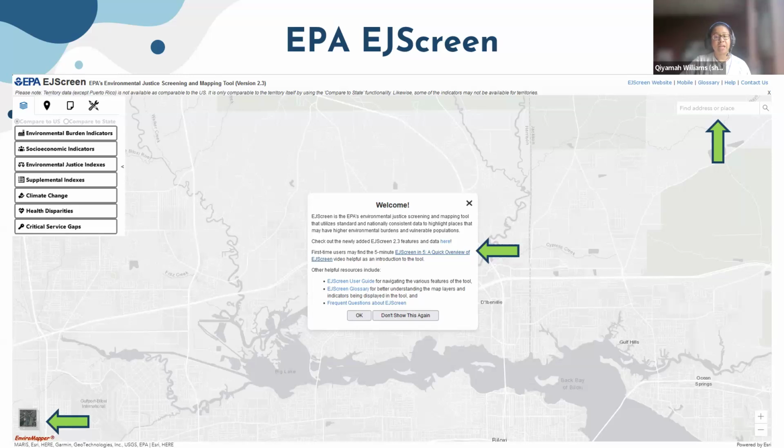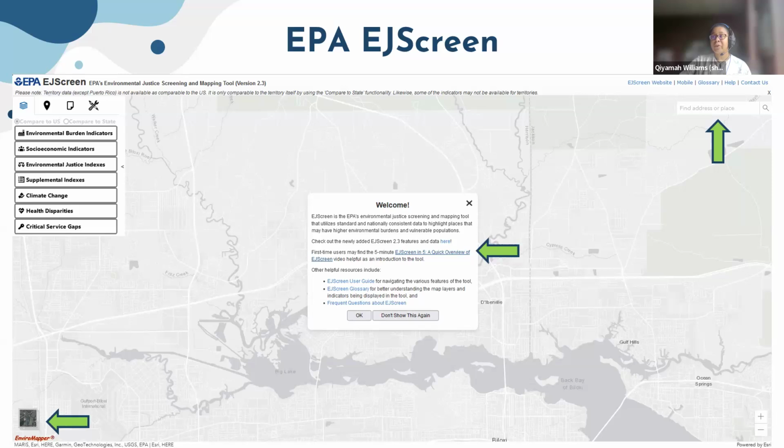and also general community awareness efforts. What this tool is really good at doing is providing a general assessment, but it should be combined with additional information and local knowledge. It does not provide any detailed risk analysis or assessment. So as the name implies, it should be used as a screening tool to highlight areas to further review. So on the screen is a screenshot from the main page once you enter into the screening and mapping tool.